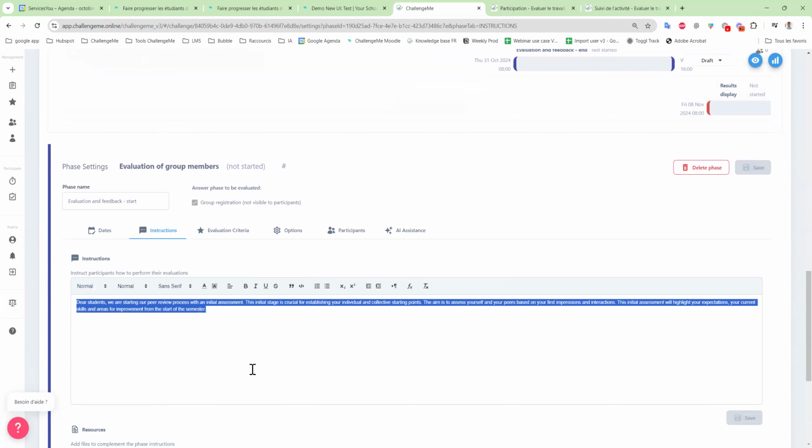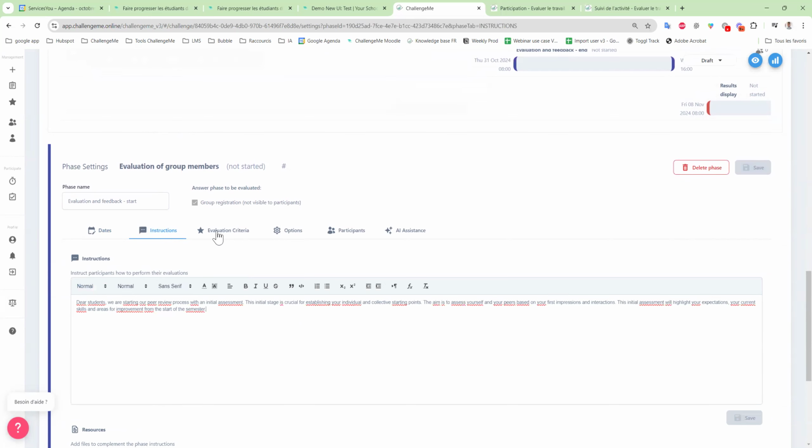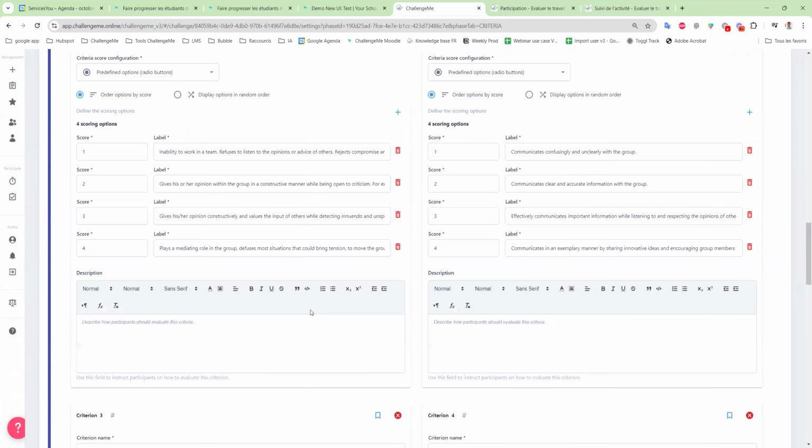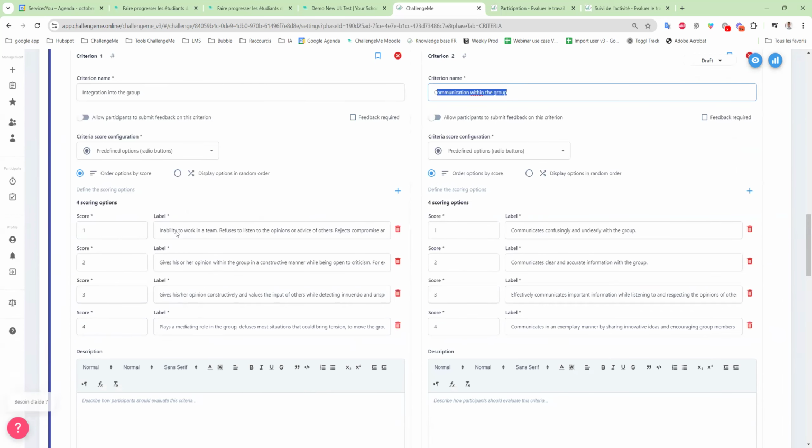So I can give instructions to the students. And I have here the assessment criteria. Here I already have predefined criteria: integration to the group, communication within the group. Each time I have different levels for this criterion.